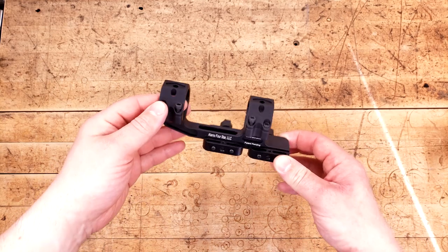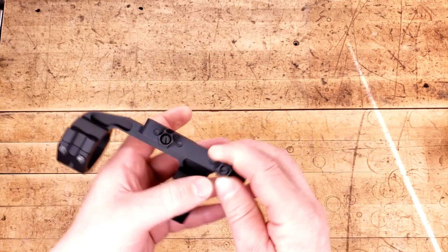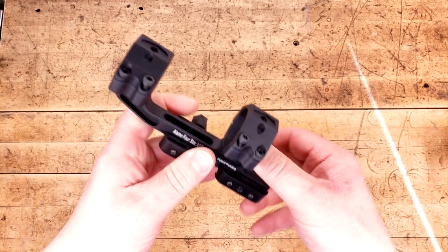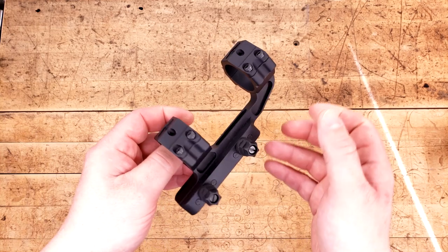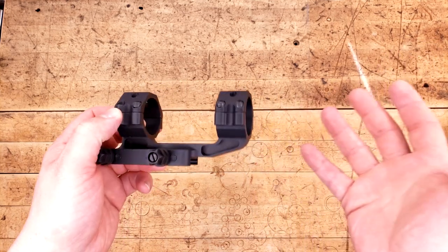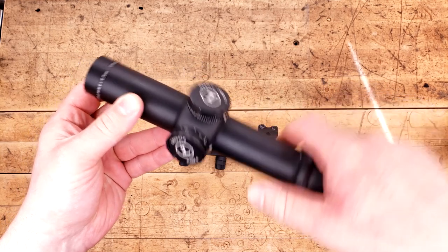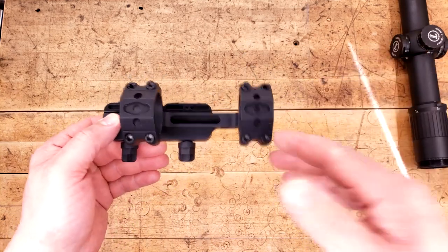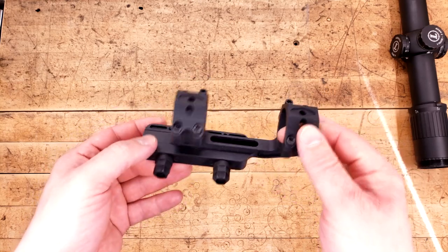So there you have it — this thing performs fairly well. But overall, I can't help but feel like this is not a great mount. I don't like the fact that these are plastic. I don't like the fact that you have these notches on the inside that, if you're going to do this right, absolutely have to be taken down. Lapping this would be a must, and this is the first mount that I've gotten my hands on that really requires that. Everything else has been really true, really smooth, precisely machined, and they haven't left marks on the tube of any scope that I put it on — whereas this, as we already looked at, has left marks on the tube. And that's a big no-no for me. For the price, buy a LaRue, buy an American Defense, buy Midwest Industries — buy two Midwest Industries. Unless you really want this, but I don't know why you would.